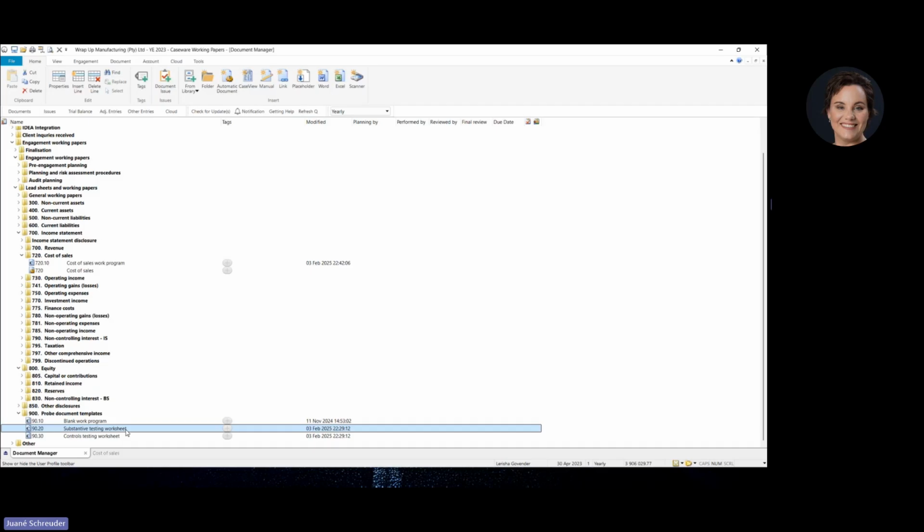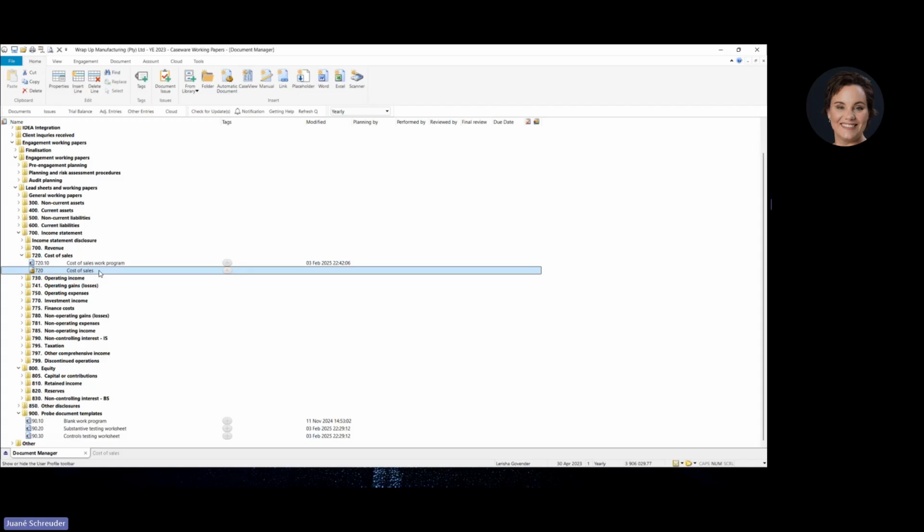When we are copying and pasting in the Caseware document manager, I always prefer to use my keyboard, Control-C, Control-V, and then make very sure that I'm literally standing with the mouse where I want to do it. Because otherwise, if I just Control-V anywhere, I might go into one of these other folders, which is not the intention.